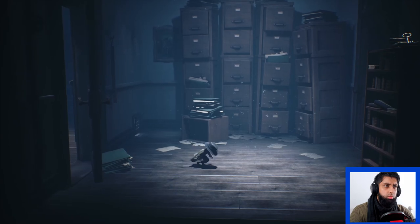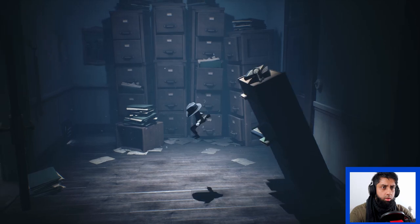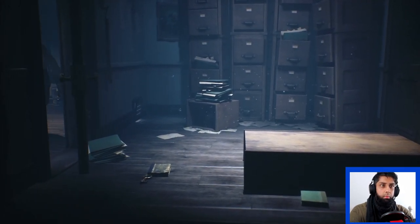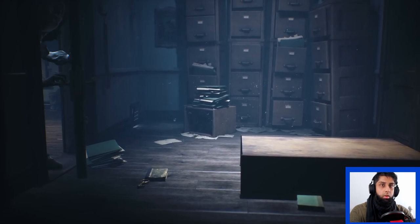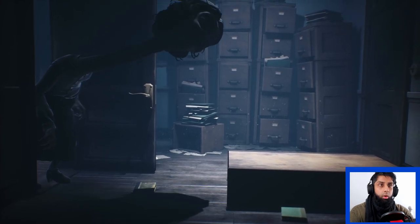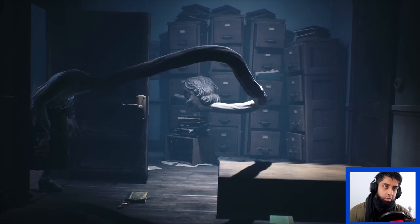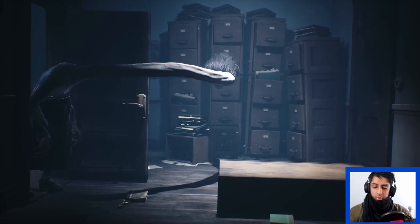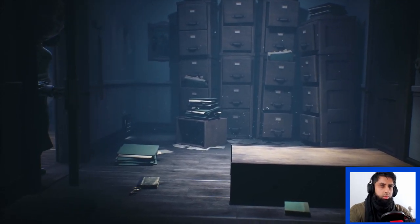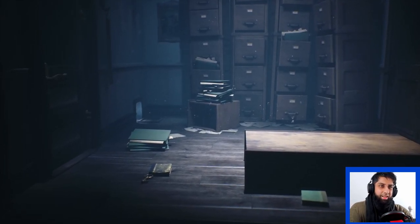Okay, so what you do here is you have to wait for this. And then you go in there. Yep. Easy enough. Just open the door. Oh my god. That's not normal. You might want to get that neck checked out. Oh. Yes, you are unique in your own way, I guess. In your own freakish way.